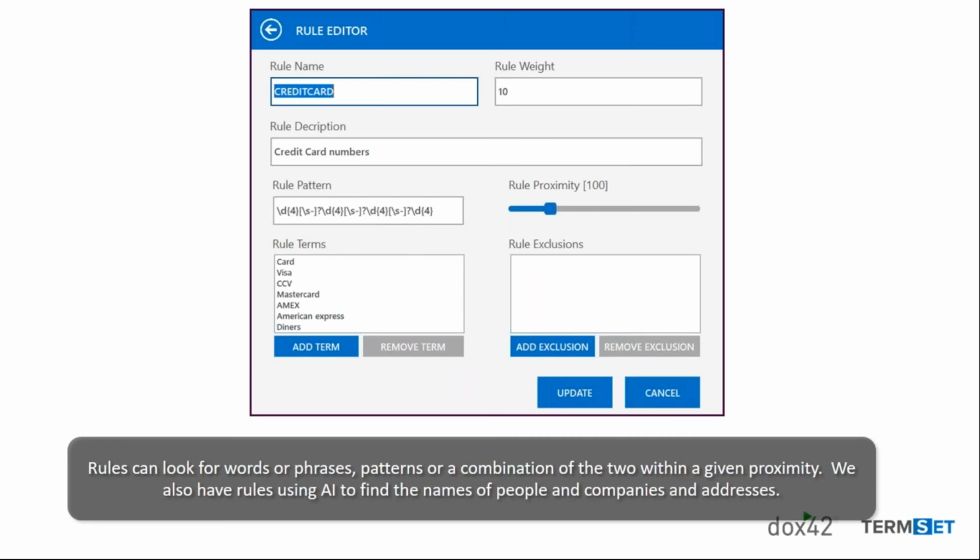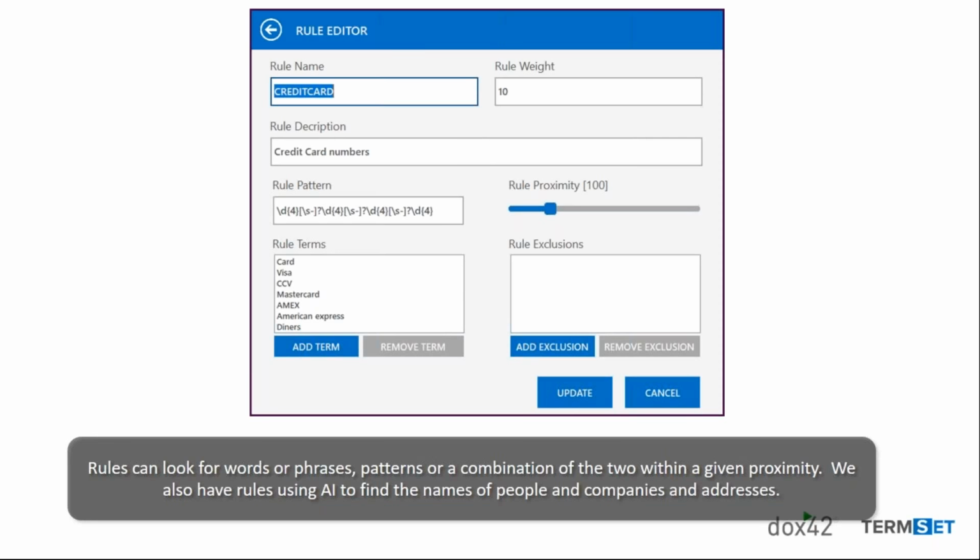Not only do we supply you with over 100 keywords, you are also able to create your own keywords. You may want to look for documents that have customer reference numbers, or employee ID numbers, or student ID numbers.